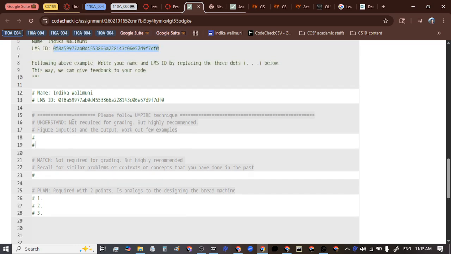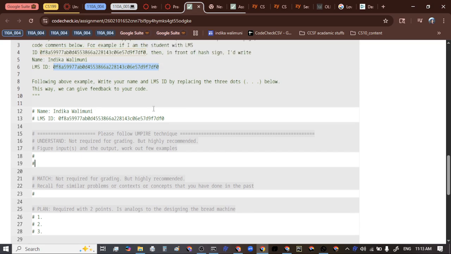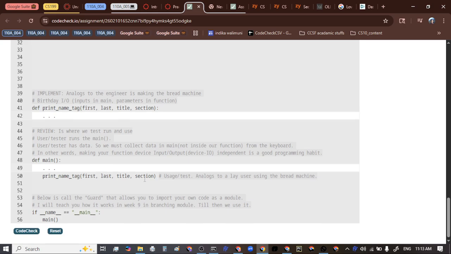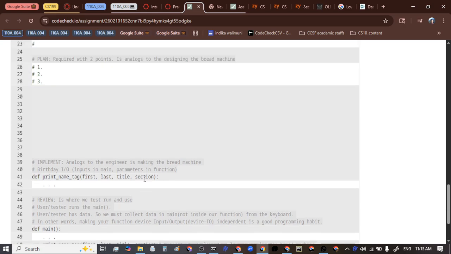Next step is basically we're going to follow the umpire technique to solve the problem. Let me explain the structure a little bit.